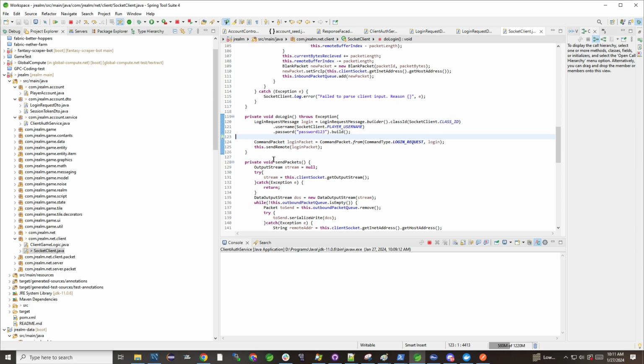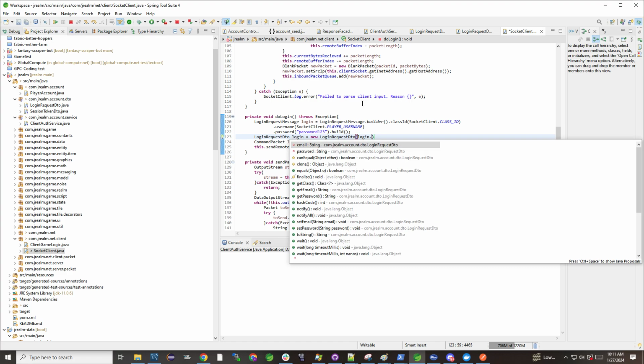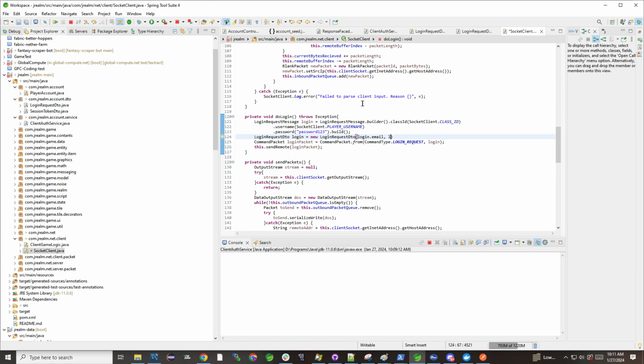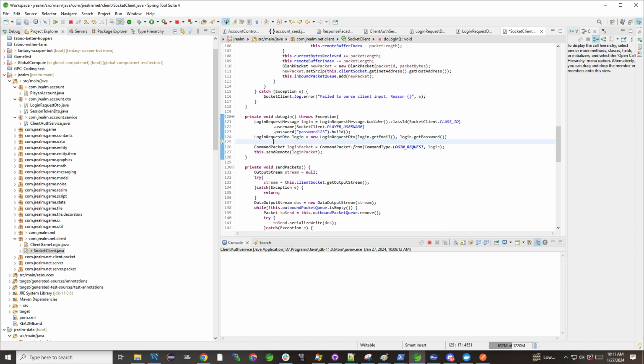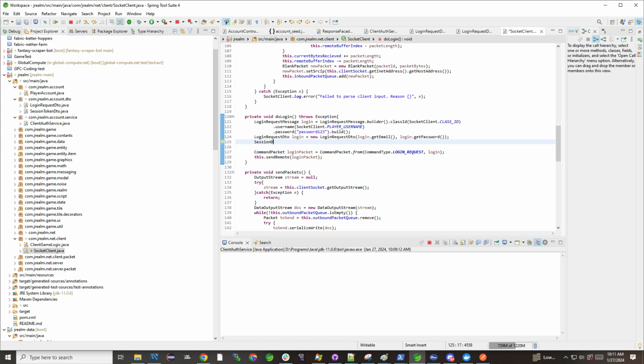So instead of actually sending it to remote like that, we're going to get email and get password. Need a semicolon, of course, classic. Session token. I can't type. Holy shit.